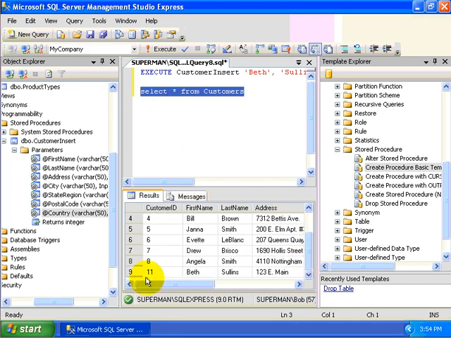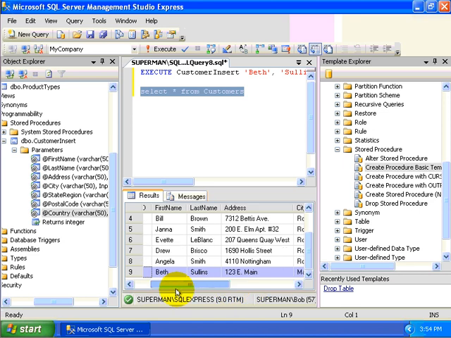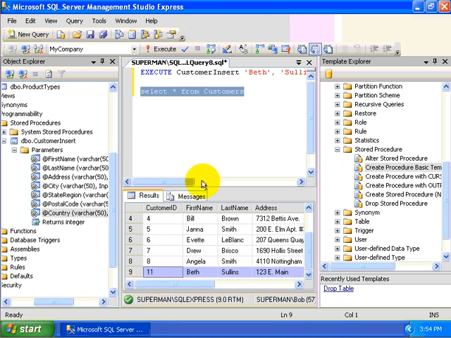Scroll to the very bottom, and Beth Sullins is indeed listed here in our results. Now there might be some occasions where you need to execute your stored procedures from our ad hoc queries, but for the most part you'll be consuming them within your applications using ADO.NET.